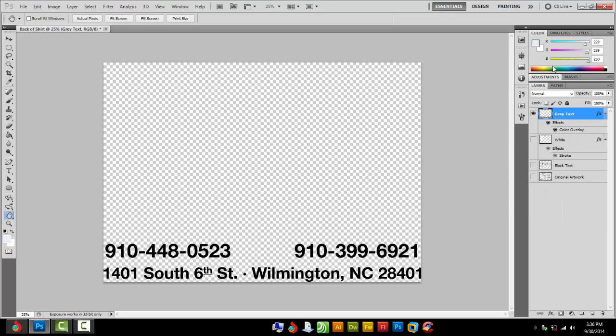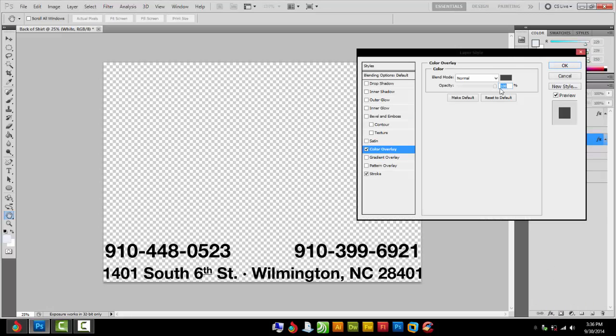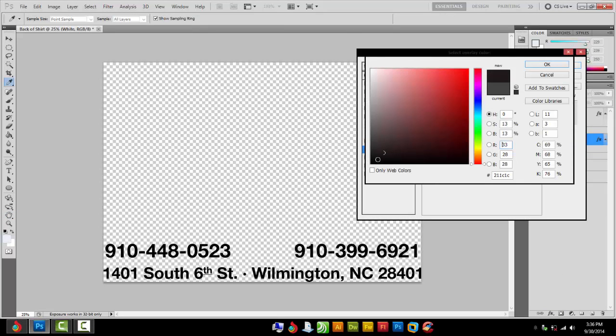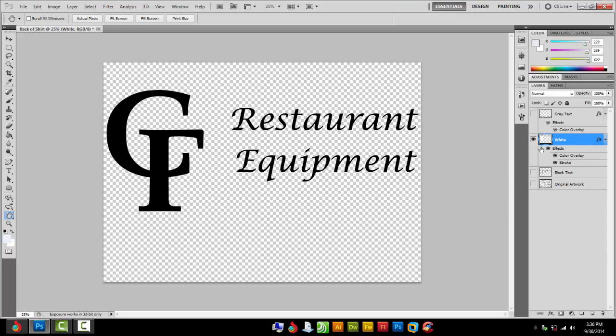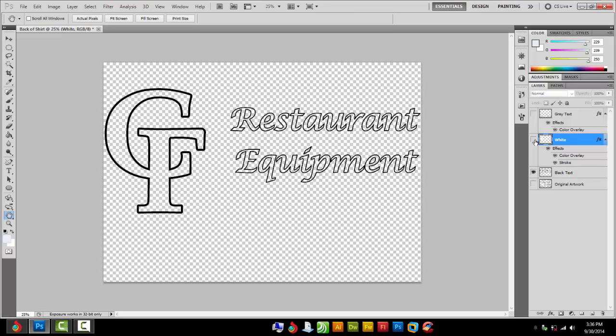And hit OK. I'm going to do the same to the white. Effects, color overlay, color black. Okay. Now you see that the white's all black, ready to print, and the black text is already black, so we don't need to make that black.